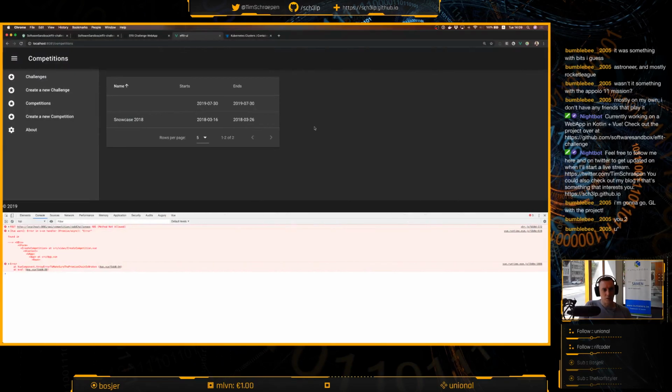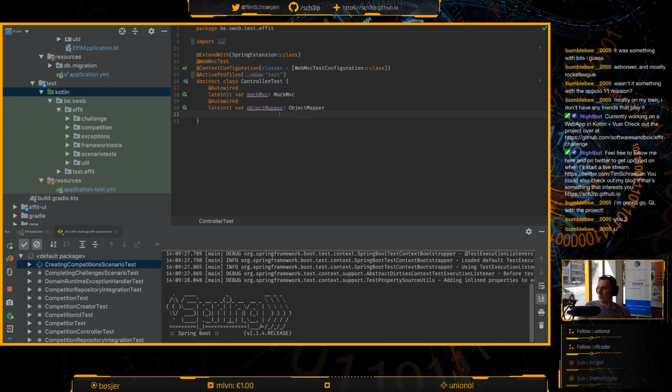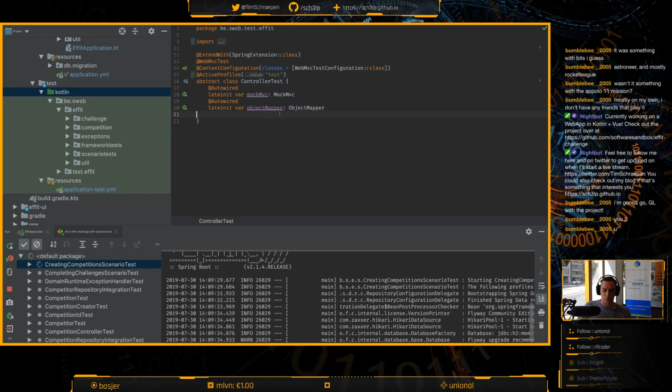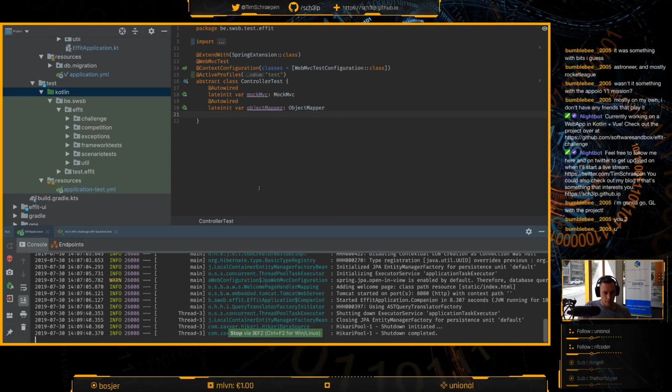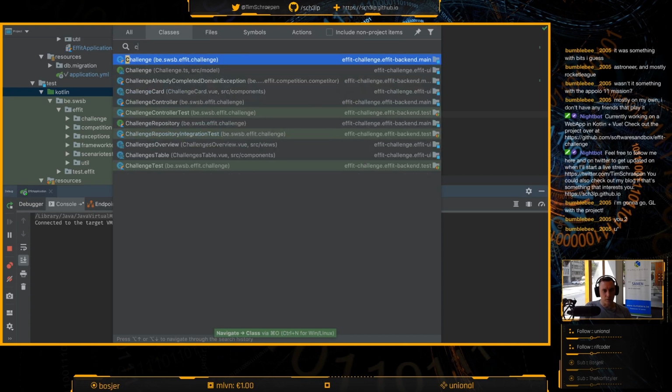Let's check what the output of... oh, hang on. Oh, so I already have an empty competition thing now. What will actually happen now then? So my guess is, you know what? I will stop this one. And I'm gonna run it in debug. And then put a breakpoint in my controller, in my competition controller, to see if it even enters that.